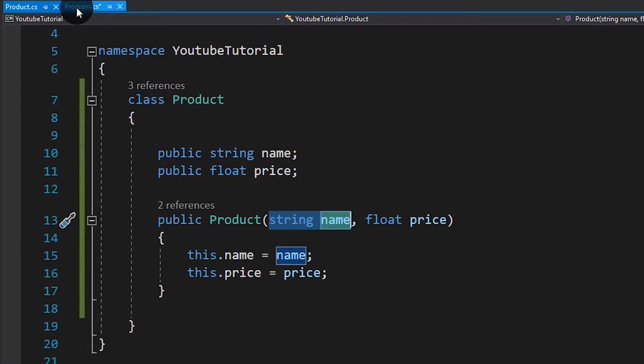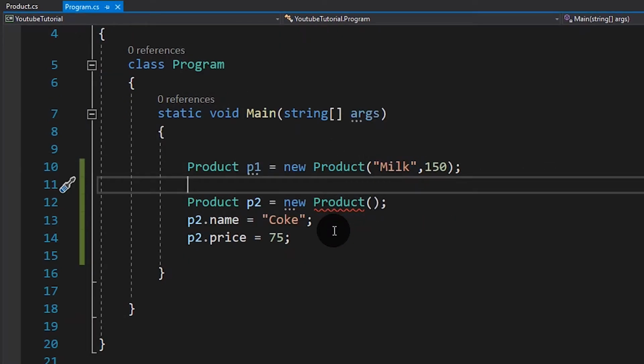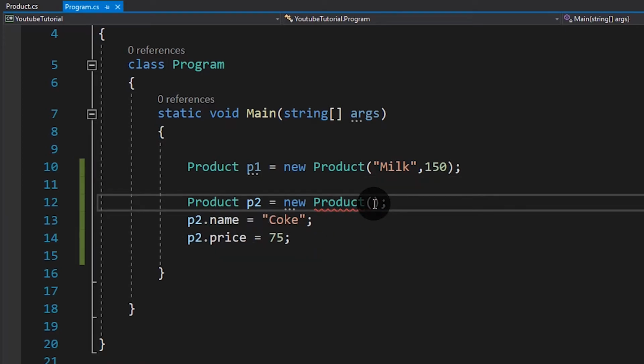So, ito yung gagawin ko. Ibabalik ko lang to kanina. So, ngayon, nakikita nyo, very efficient siya. Yung 3 lines of code kanina, naging 1 line of code na lang. So, ito, gagawin din natin 1 line. Coke, then 75 pesos. Okay?